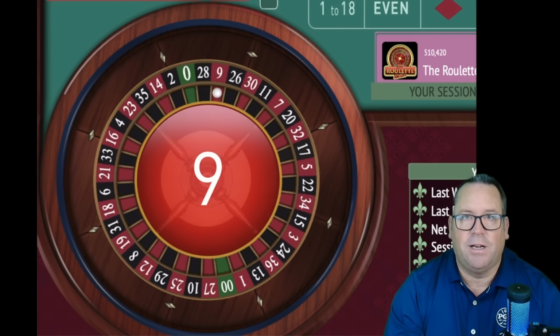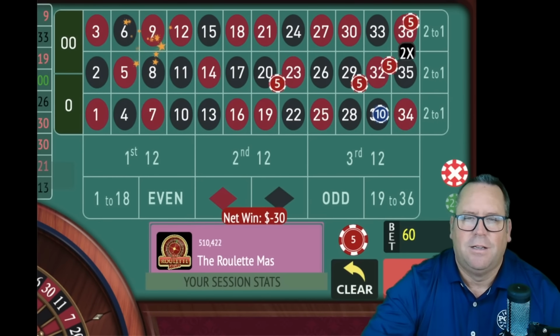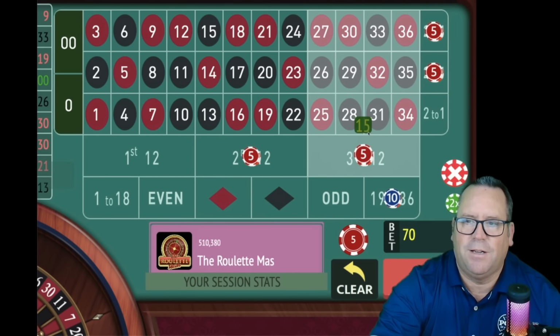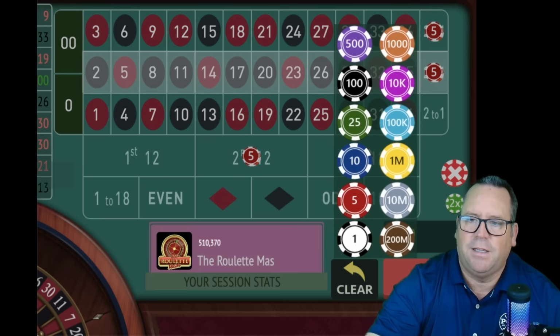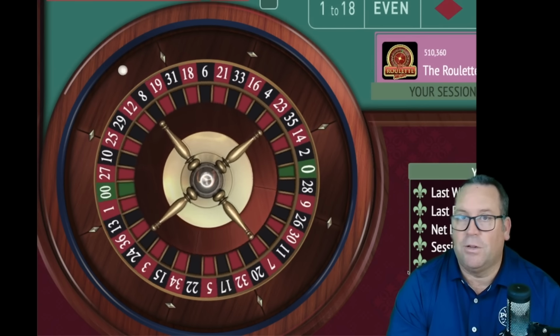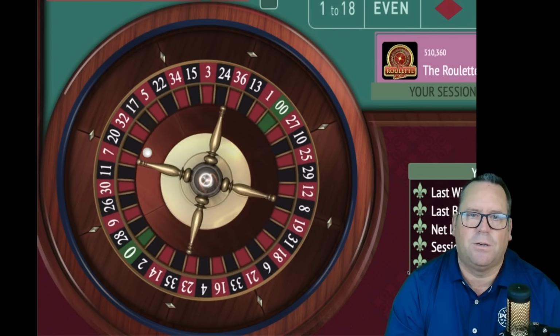That's a 9 red. It almost hit the 28. But that's a $30 loss. We're up 225. We'll increase again. 5, 5, 5, 5, and then 10. And spin. Now we're at 90. Again, each time it goes up by 30 because we go up by what we started with.